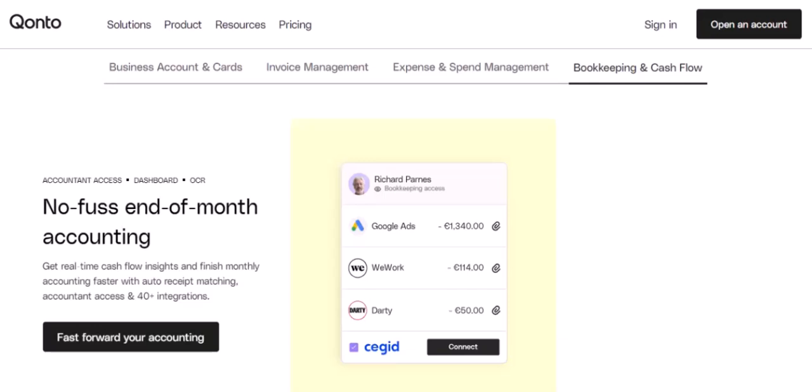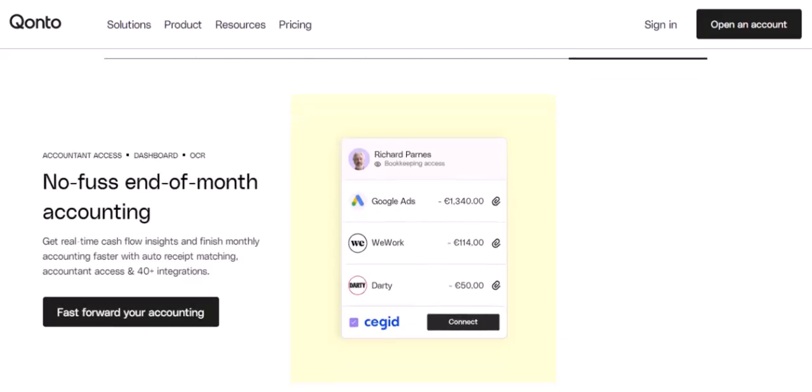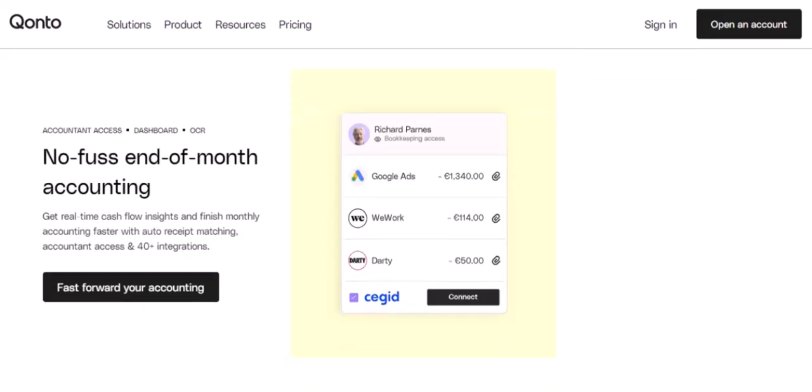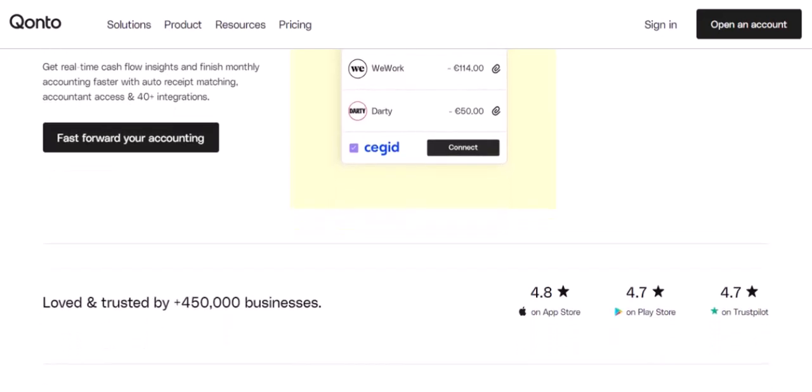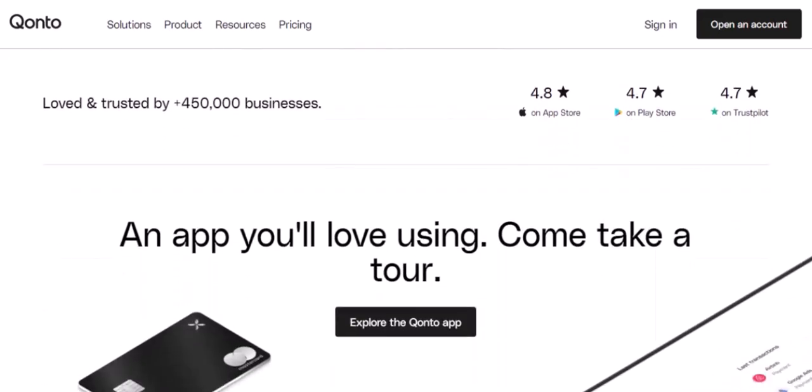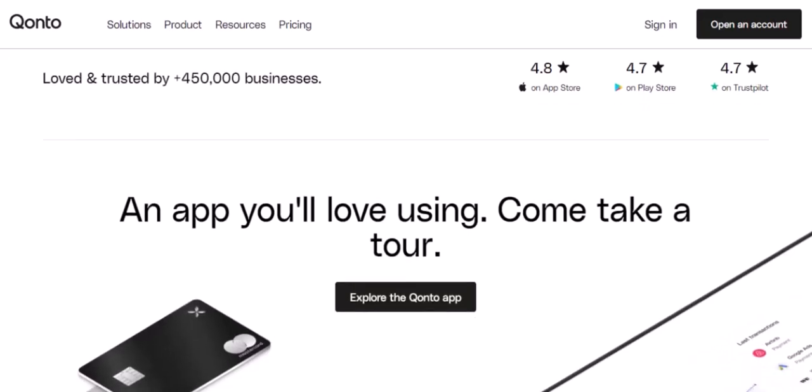While Qonto excels at managing transactions, tracking receipts, and providing a categorized ledger, it does not offer the full suite of double-entry accounting features necessary for preparing complex financial statements like balance sheets or profit and loss reports. For generating these formal documents, reconciliation, and tax filing, you'll still need dedicated accounting software or the expertise of a professional bookkeeper or chartered accountant.